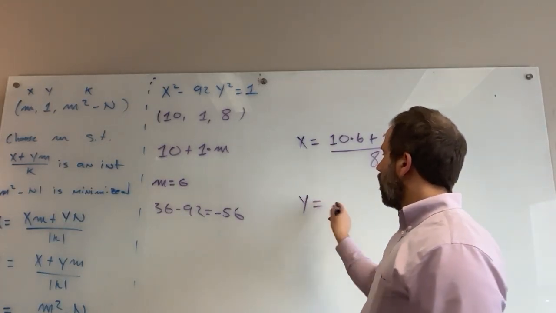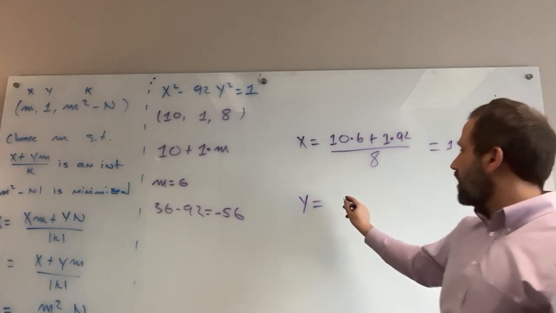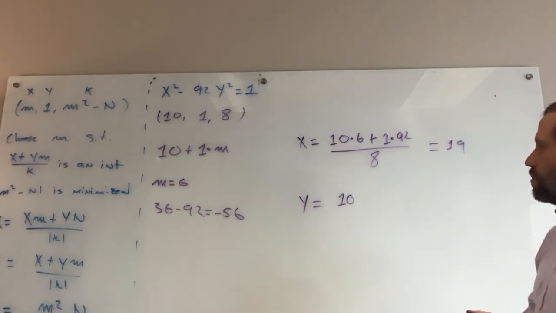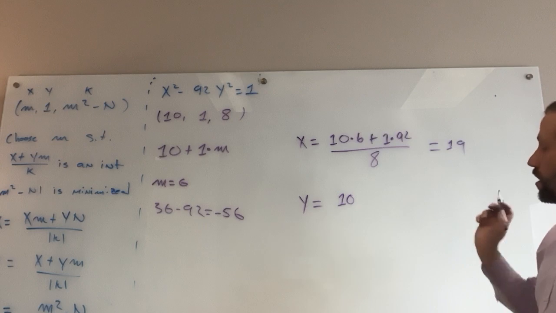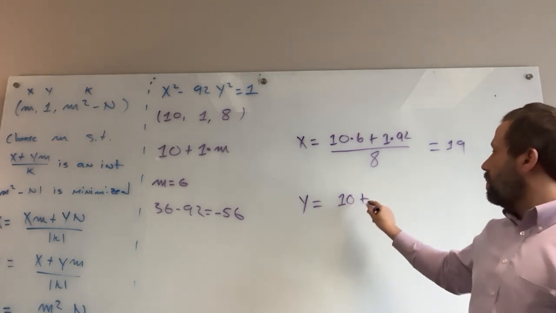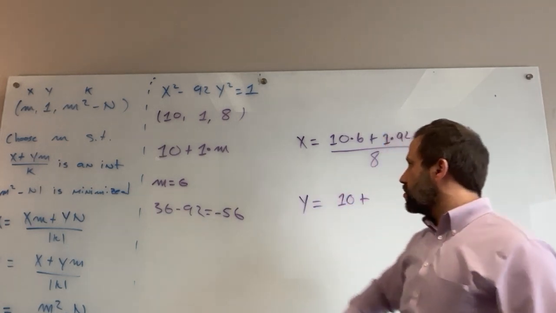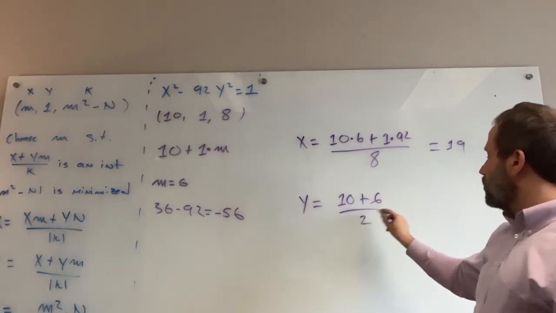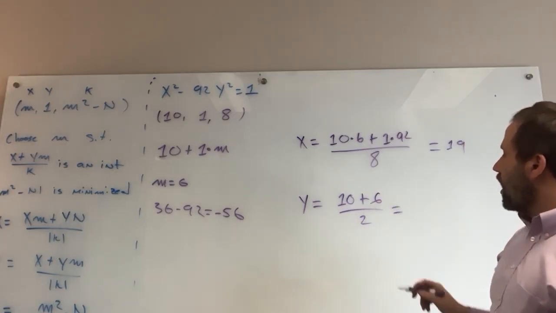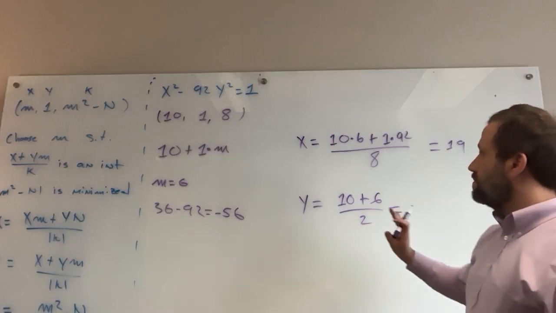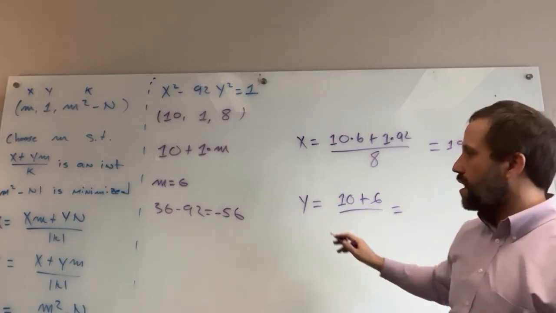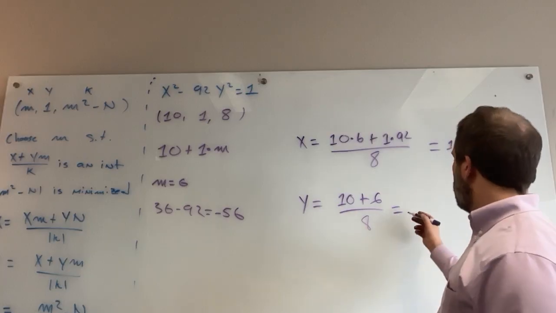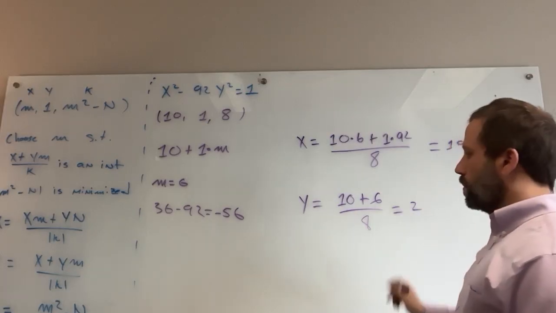My new y value is going to be x, my old x, not my new x. We update these all at once. My new x, my old x, y, plus y times m. I mean, it's just this right here, plus 6 over 2. So this is 16 over 2. So that's equal, divided by 8. We divide by the absolute value of k, which is 8, which is equal to 2.